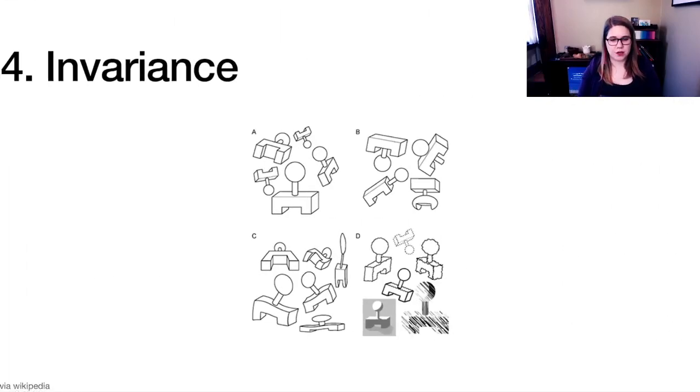There's invariance, which is the idea that most people can move shapes, rotate them in their mind. And so we could see that in A, all of those shapes are the same. It's just different orientations of the same shape. But in B, things are different. In C, they're being warped, but maybe it is the same in some other way. And then in D, they're different textures, but we can sort of see that they're the same. There are certain people who can't manipulate objects in their mind, and so I think this task would be hard for those kinds of people, but most folks can see how an object can be rotated in their brain.